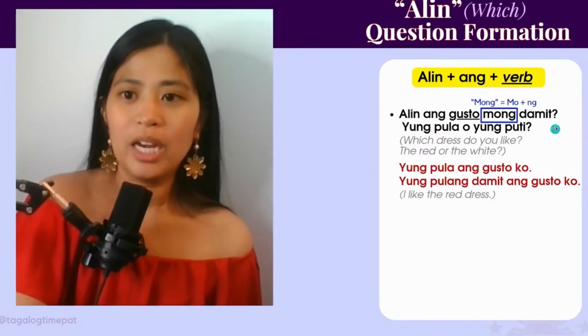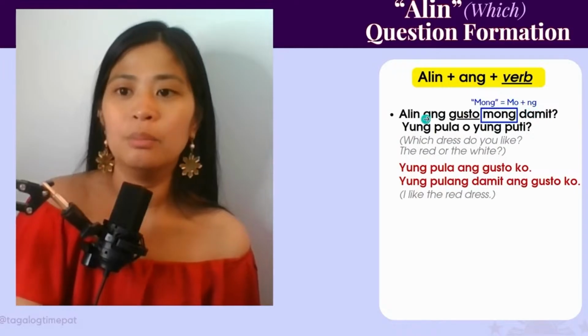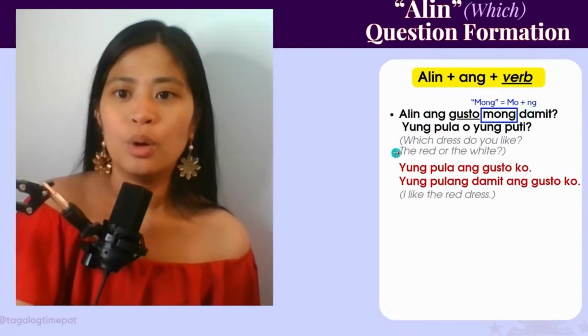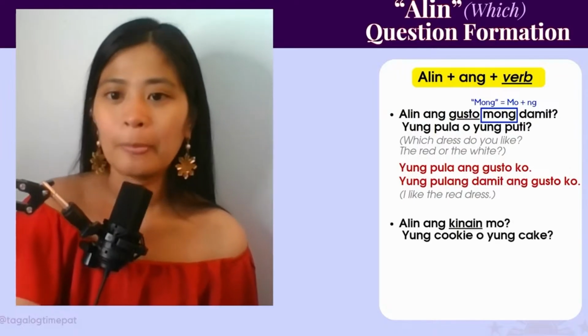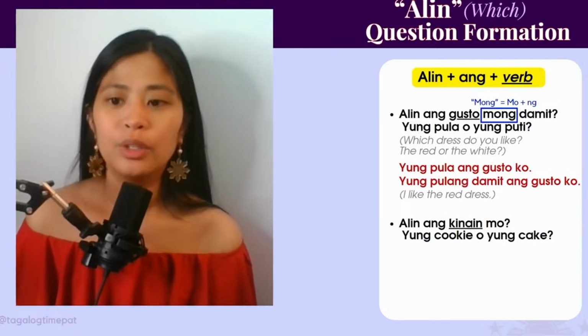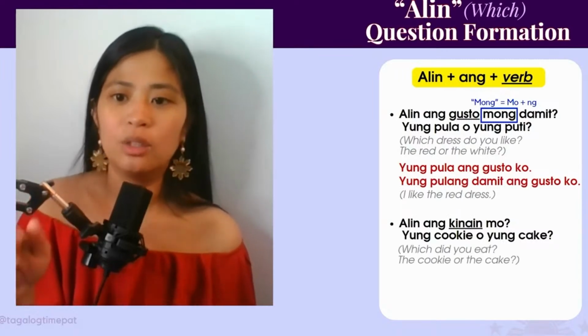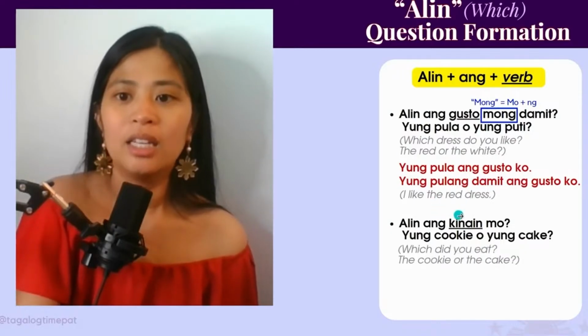And then I want to point out, mong up here is just mo plus nang put together. So, alin ang gusto mo ng damit? Alin ang kinain mo? Yung cookie or yung cake? Which did you eat? The cookie or the cake? So, there's alin, then ang, then a verb.